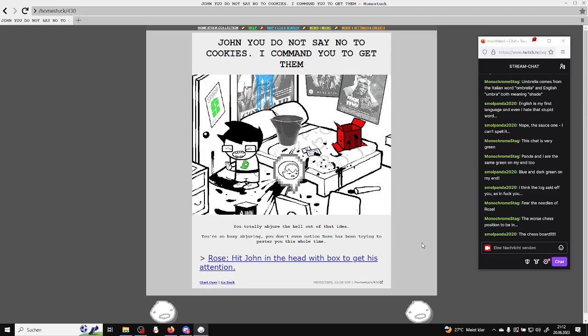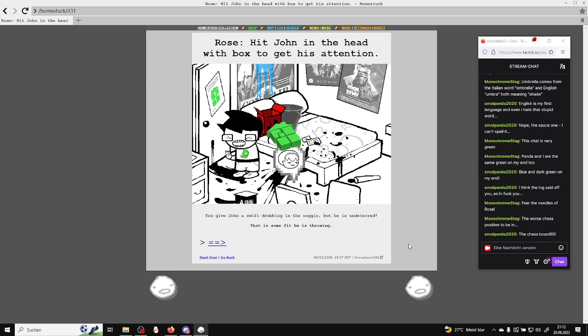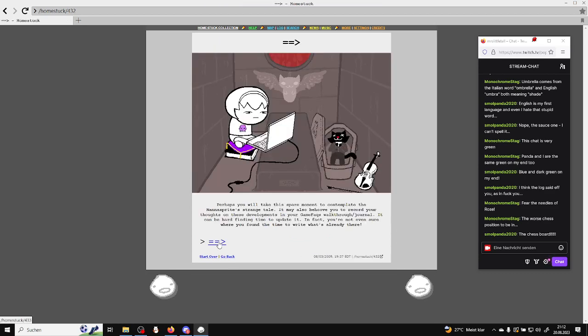You totally abjure the hell out of that idea. You are so busy abjuring, you don't even notice Rose has been trying to pester you this whole time. Rose, hit John in the head with a box to get his attention. You give John a swift rubbing in the noggin, but he is undeterred. That is some fit he is drawing. Perhaps you will take the spare moment to contemplate Nana's quite strange tale. It might also behoove you to record your thoughts on these developments in your game walkthrough journal. It can be hard finding time to update it. In fact, you are not even sure where you found the time to write what's already there.